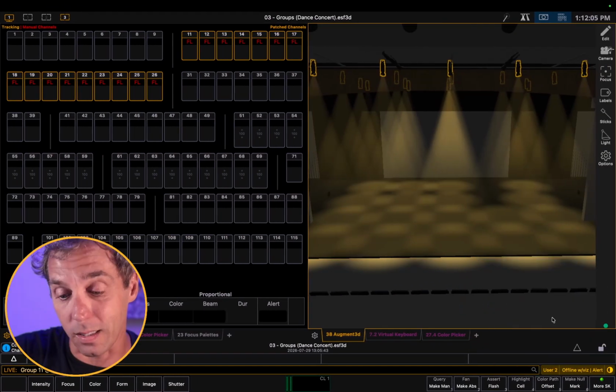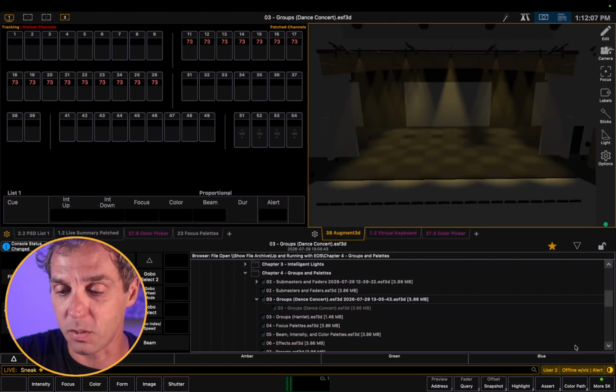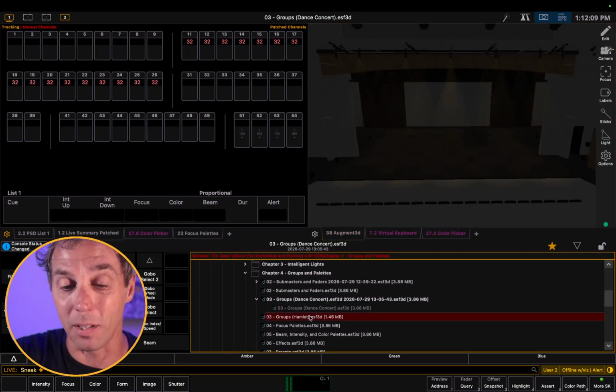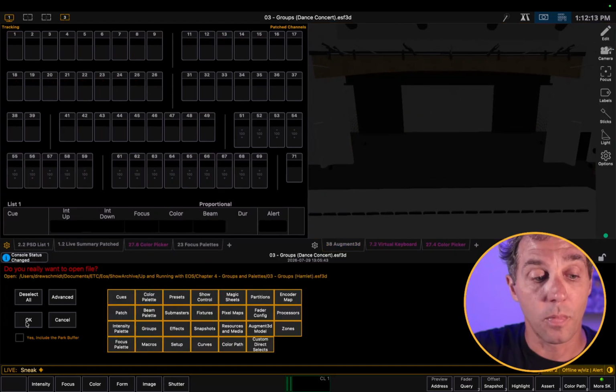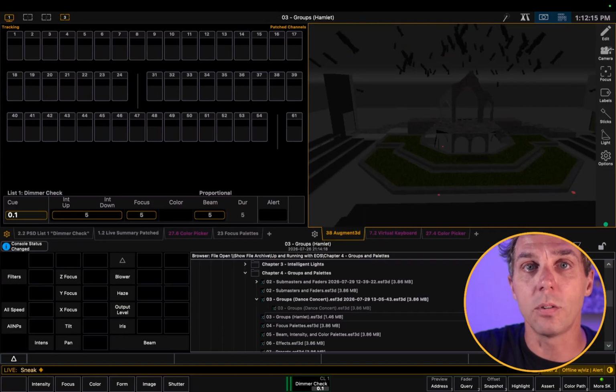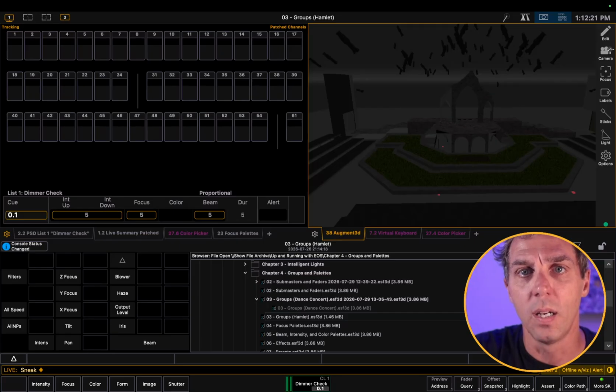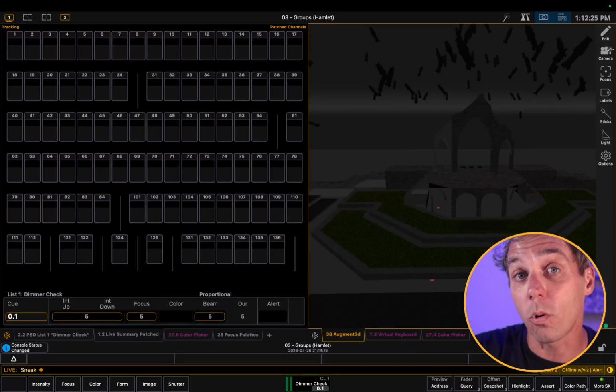So this is our dance concert. I'm going to switch over to the groups Hamlet. You can find this in your stuff as well. Okay, so occasionally groups can be used for quick selection of a certain focus area, a certain portion of the stage. So perhaps group 1 will grab the front, top, back, and side lights, all pointed to downstage left.